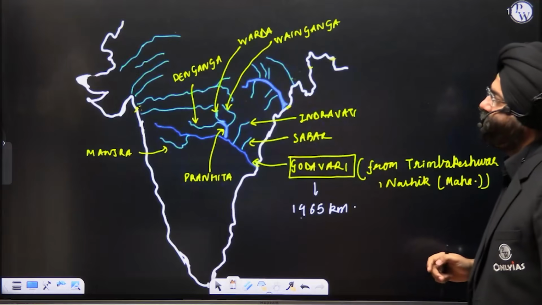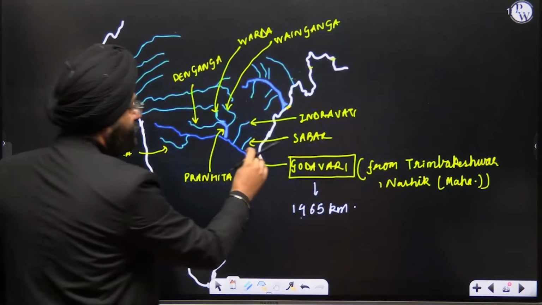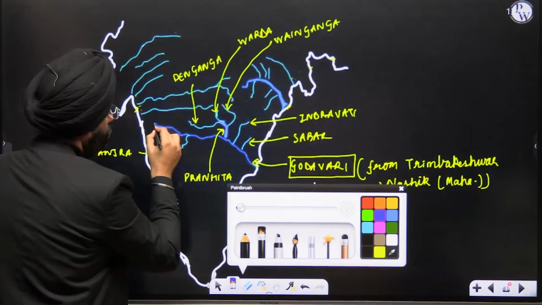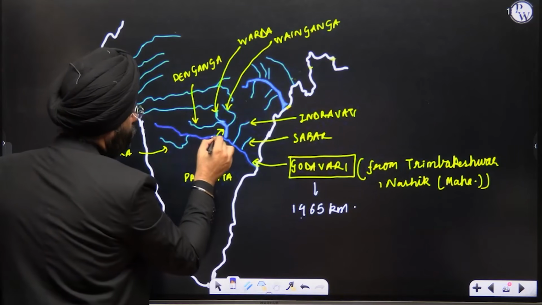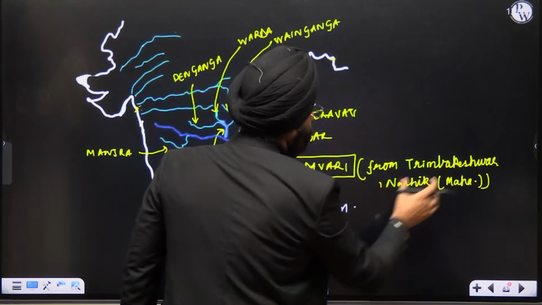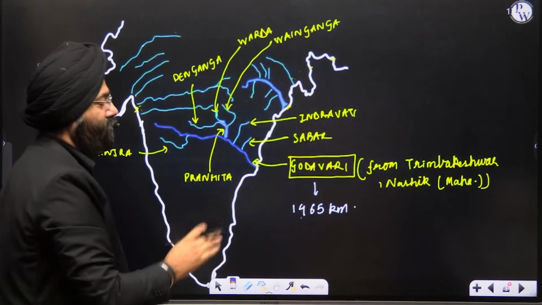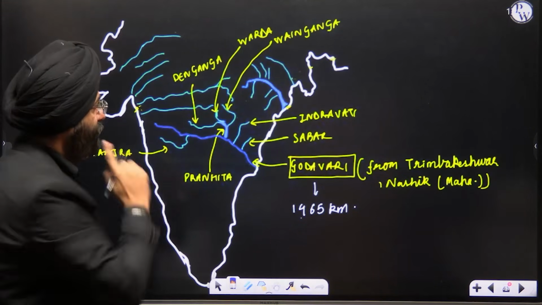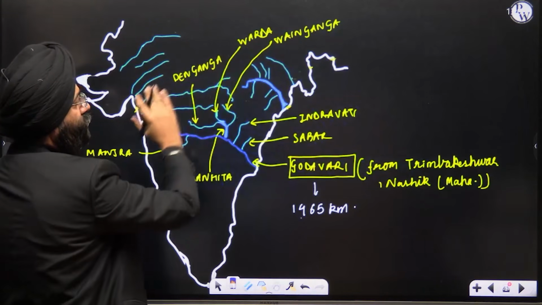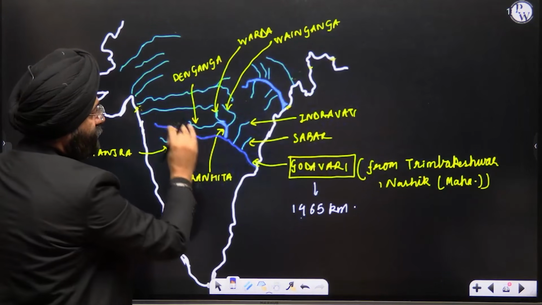Okay, let's move ahead. Now comes an important river along with its tributaries. It is the Godavari river. Now you see over here, Godavari river. The Godavari river is here. Now Godavari river from Trimbakeshwar, that is Nashik district in Maharashtra, it originates in Nashik district, moves for 1465 kilometers and drains into the Bay of Bengal. Clear? Now see over here, we have done all these Mahanadi and all these rivers. So I have not removed them, so that when you are making the map also, you can just carry forward, right?